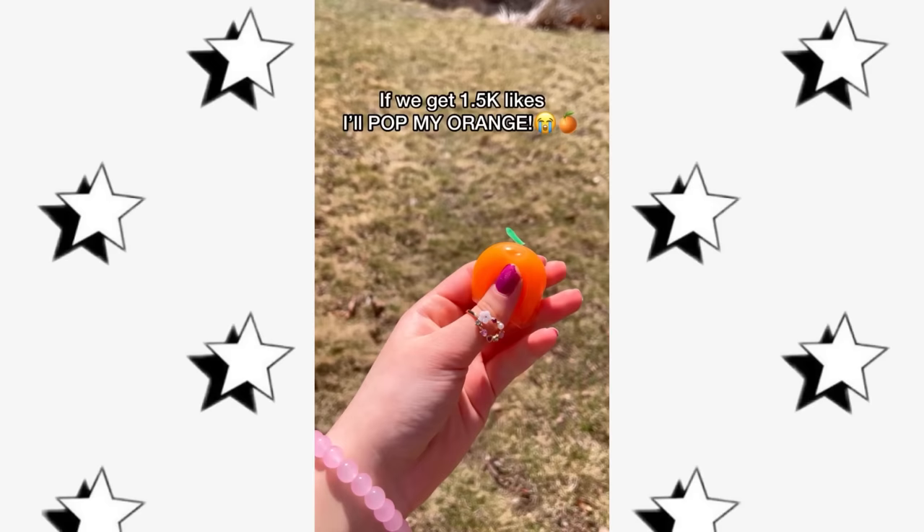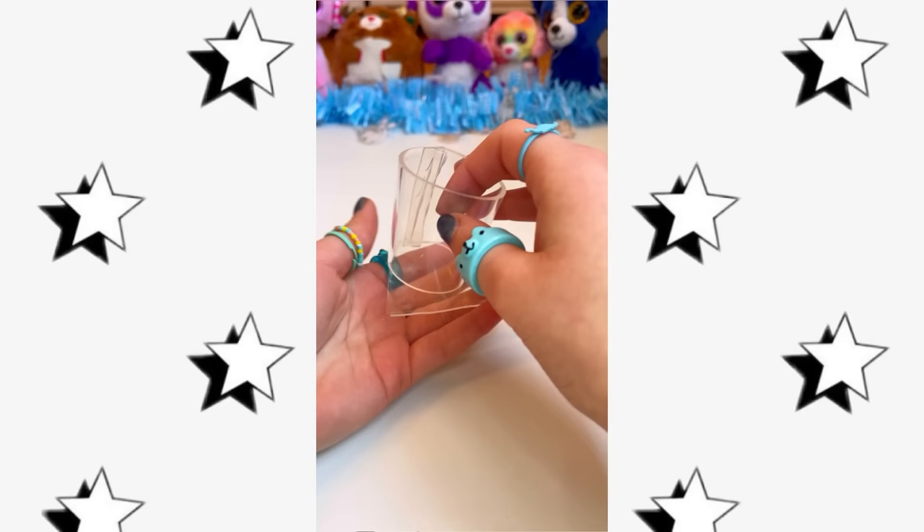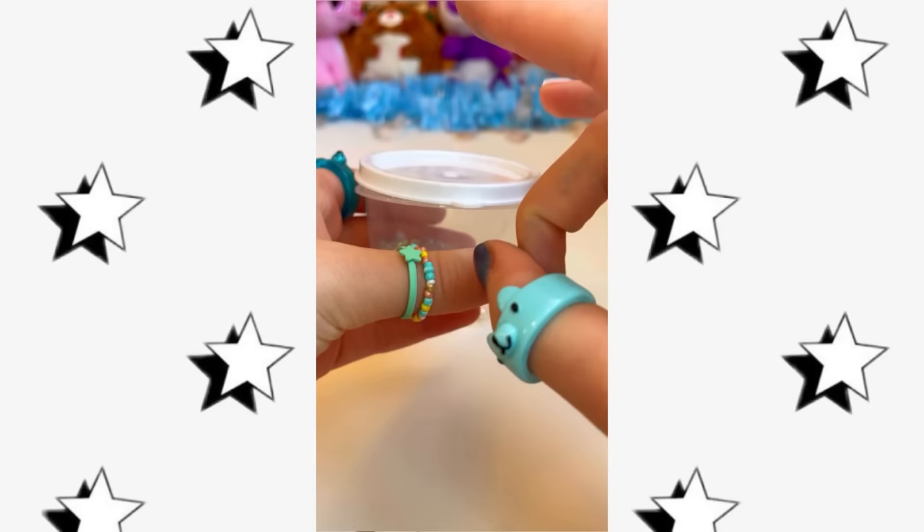Should I pop my juicy orange? You guys asked me to make an ocean nanotape bubble, so you shall receive! First let's slice our nanotape, fold her, one more slice, seal the edge, some more tape for the top and bottom, stick that baby on. Time to trim all the excess — by the way I hate this part with a burning passion. Done! Now for the best part — this looks like melted sapphires.